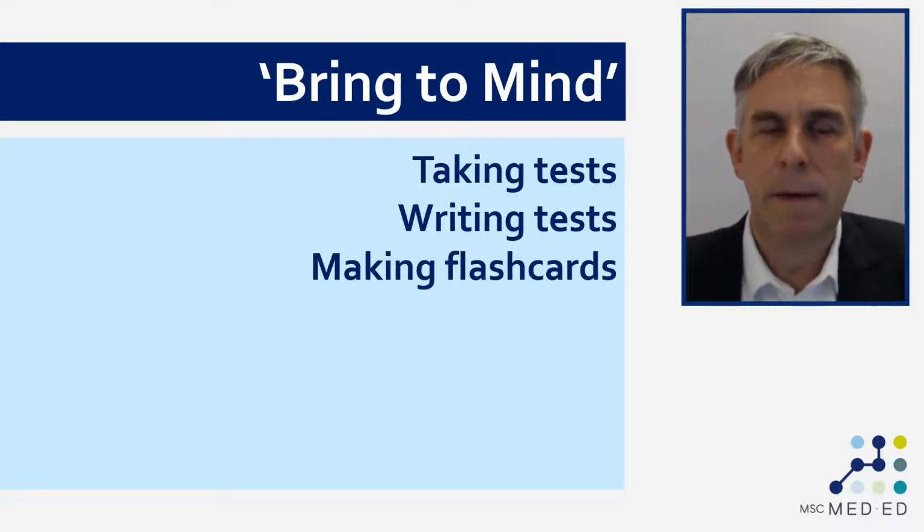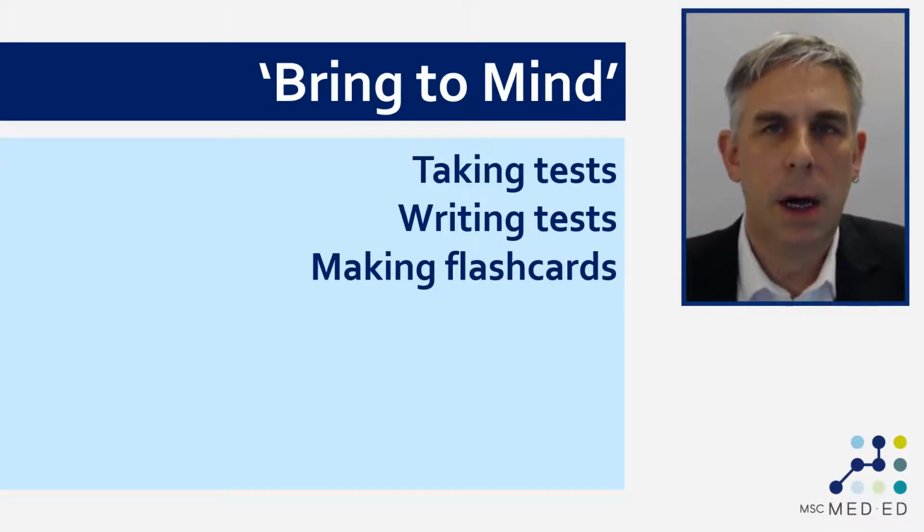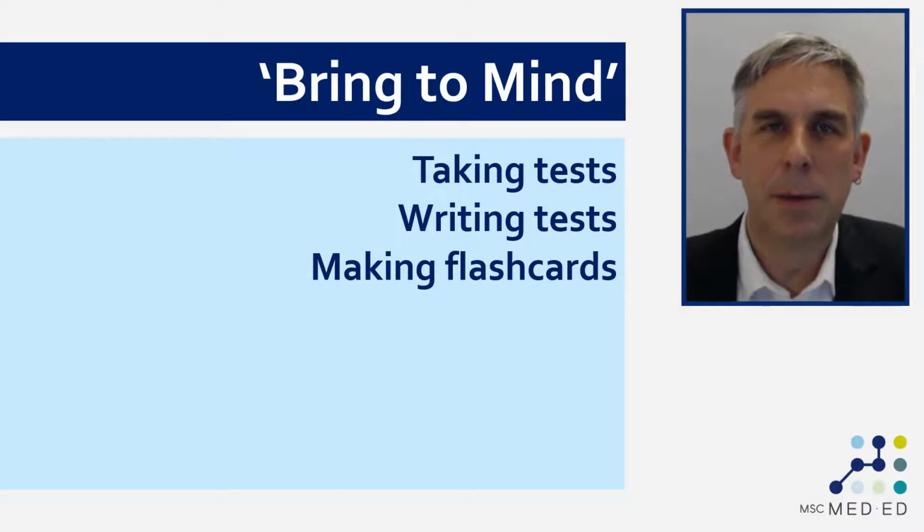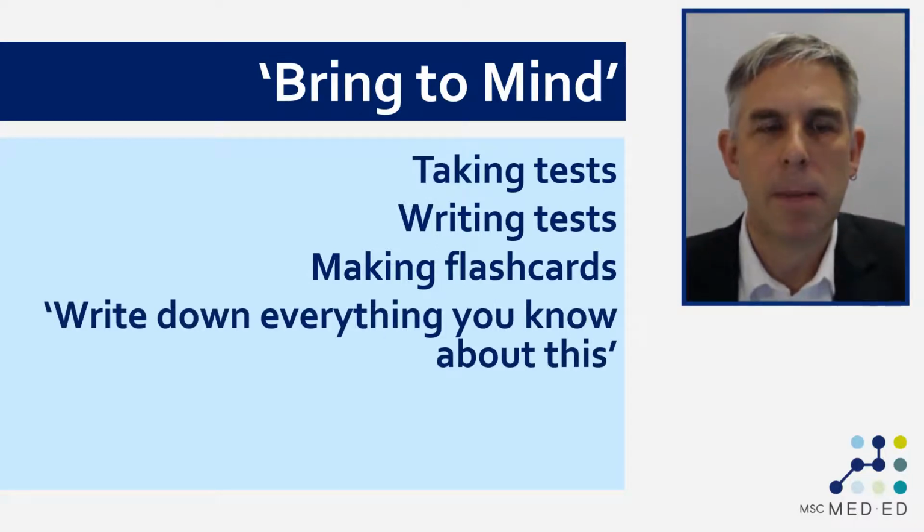Making flashcards is another very common way of getting to this point. Flashcards where there's a question on one side of the card and the answer on the other side of the card, and students can test themselves or test each other. As long as they do actually engage with the question and not just look at the answer before they know it, then they are going to get some of the benefits of retrieval practice.